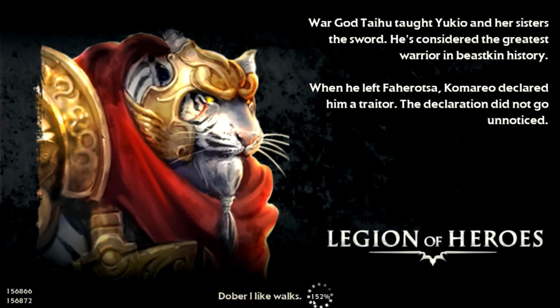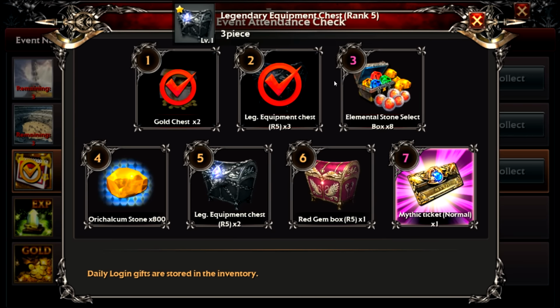So we have another event as well, and there's actually a few ways to get to the events tab. Right now you can go there via, let's see, menu, and then it's here, events. You can go in here, this is the event, or you can go into the world, and here is also the event tab. So this is actually a new event. You just log in for a few days, and at the 7th day you can get a mythic ticket.